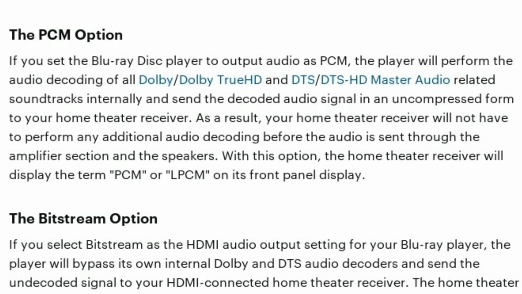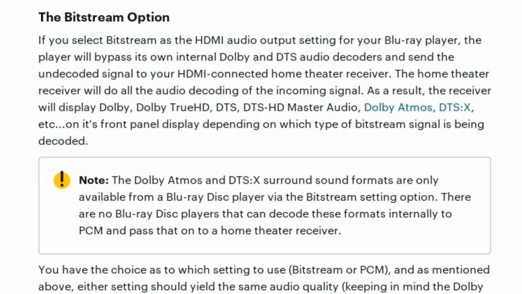PCM will decode on board the actual player. Bitstream will decode at the actual amplifier surround system. As for which is lossless — it doesn't make a real difference, to be honest. You won't notice the difference. What I will tell you is this: the higher you go in quality — for instance, if you go Bitstream and look for the highest codec, the highest DTS sound — you will sound tinny and less natural. So the higher quality you go, you can actually lose perceived quality, as it's not what the ears prefer. Your ears prefer an analog signal, which is smoother and rounder. So if that's what you're looking for, I would advise you to go for PCM. But the truth is, Bitstream is the future — it's the way you should go — and you can use equalizers to tune it down to be more analog-like, more bassy, and more in tone with natural voices.